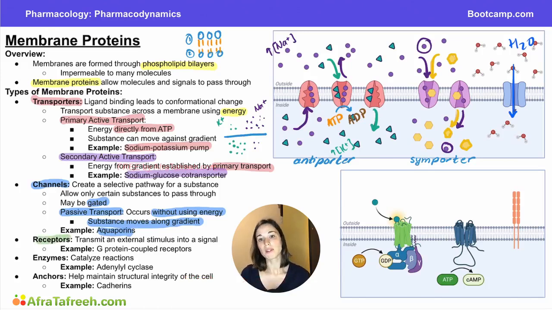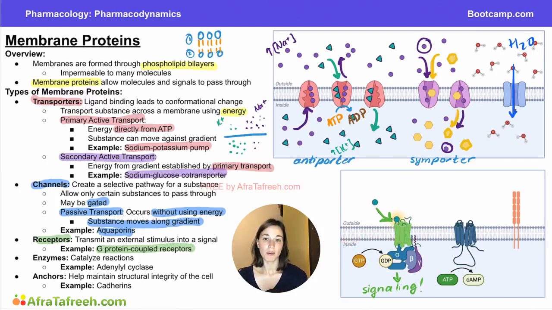Receptors are responsible for receiving a signal from outside of the cell and transmitting it into a response inside of the cell. An example of a receptor is the G-protein coupled receptor, which we see pictured here. This G-protein coupled receptor is going to receive a signaling molecule from outside of the cell, and that's going to activate this G-protein signaling complex to induce downstream signaling effects. Receptors are really important for communication between cells, and they're a very common drug target. We'll talk about them in more detail in the next video.